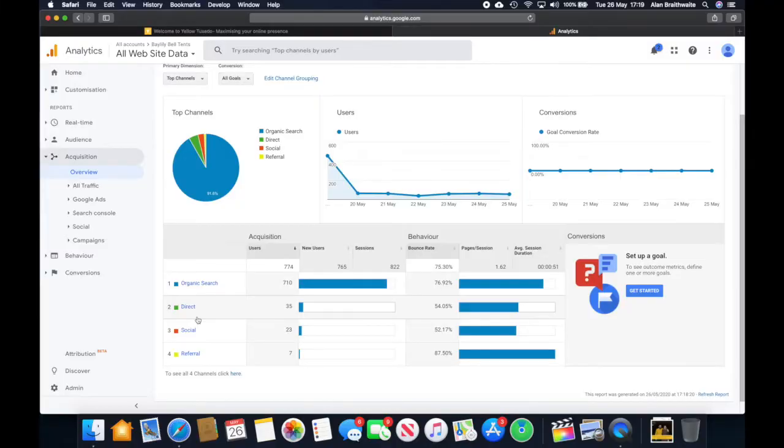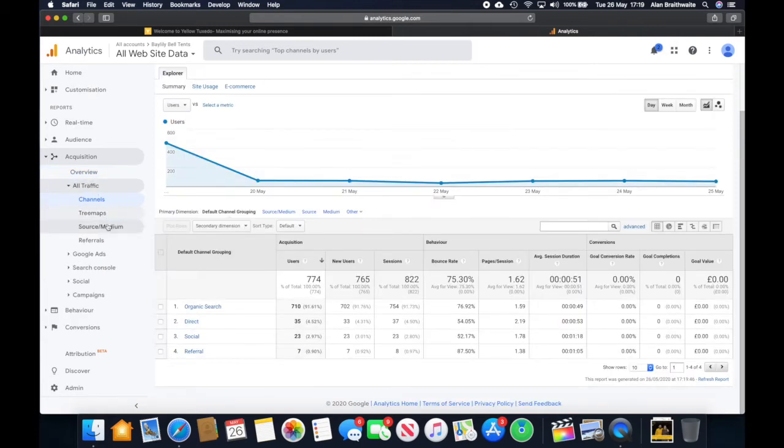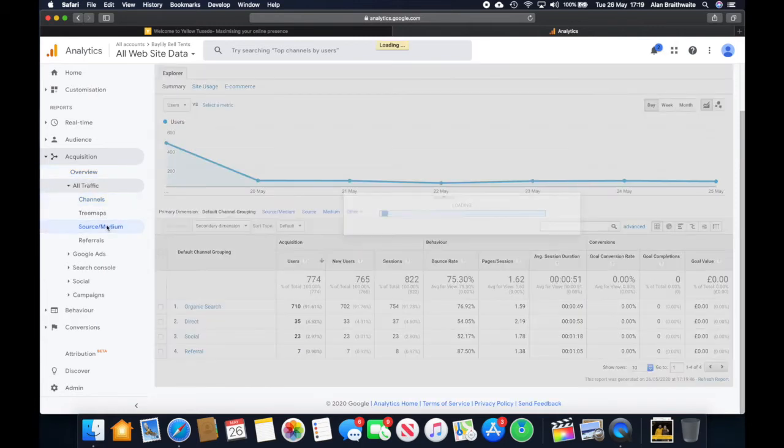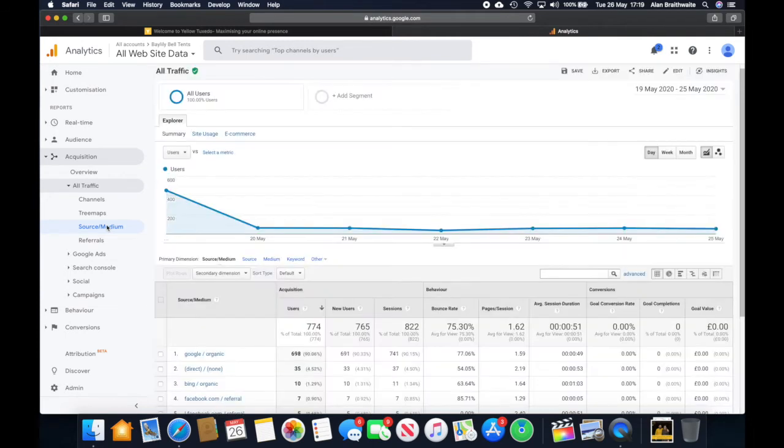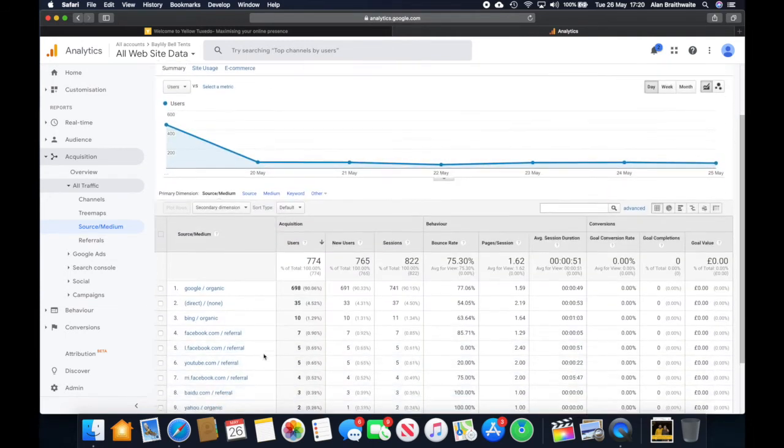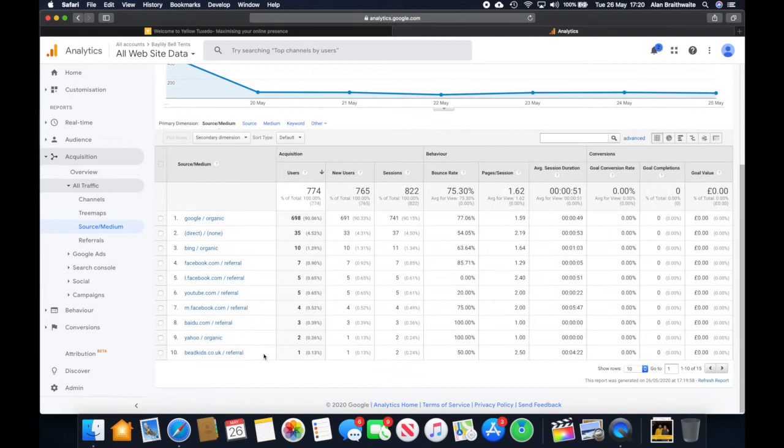And then referrals, we have anyone who's got backlinks back to you. You might be on directories, that kind of stuff. Referrals back to your website from other people. From the overview tab, if you hit source medium, what this will also do is really go into further depth about where that traffic is coming from, the exact platforms they have come from.